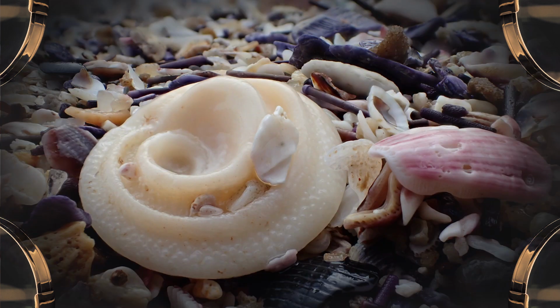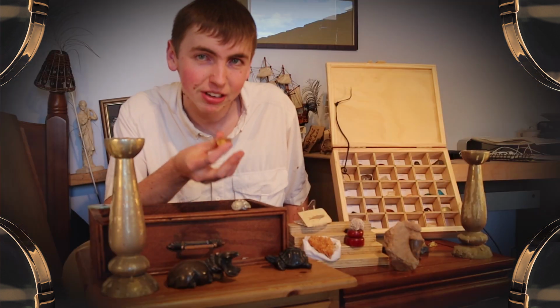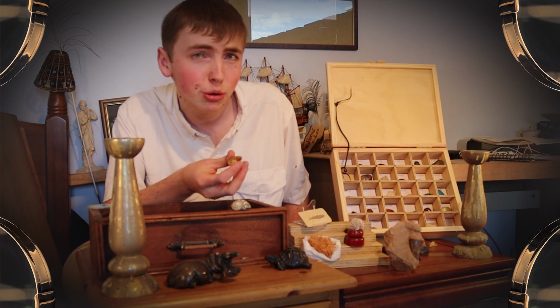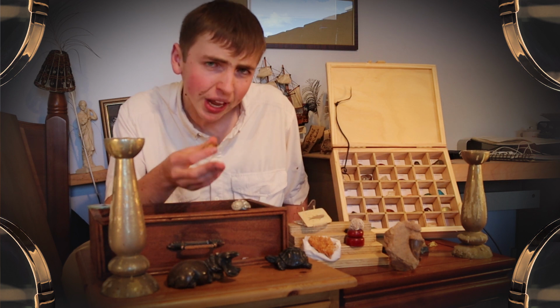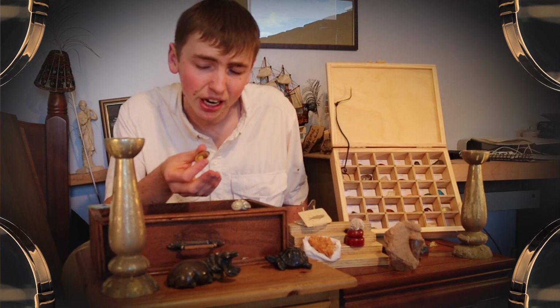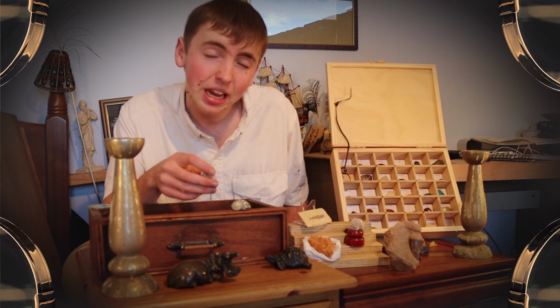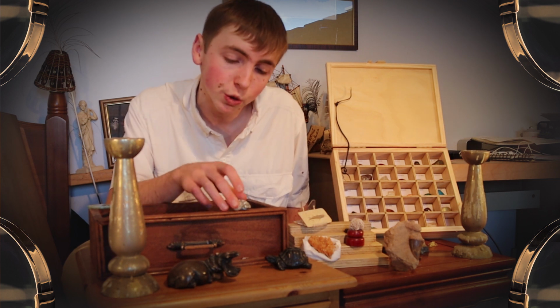To walk along the beach today and come across such a wonderful oddity, it is truly extraordinary to think it has been around so long, used by humans for all of recorded history. The cat's eye snail possesses a unique strategy to survive in a habitat unlike any other. It more than deserves its place in my cabinet of curiosities.